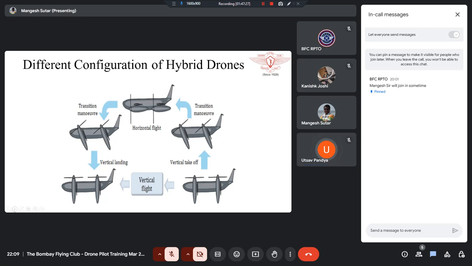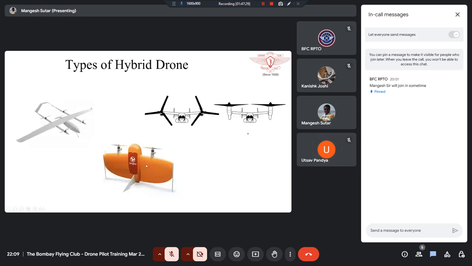So this is what I was talking about. There are different types of hybrid drones. Some drones are like this, where you have separate motors for different functions, whereas I was talking about this drone where the angle of the motor and propellers gets changed. When it is taking off, your motor is like this, and it changes here.